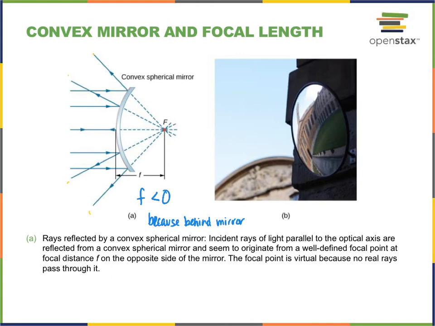Another thing to keep in mind is because of the way a convex mirror reflects the light rays, and because they never have the chance to intersect once they reflect, any image that is formed by a convex mirror will be virtual because all the images will be here behind the mirror instead of in front of the mirror. A concave mirror can actually produce an image in front of it. When the light rays reflect, they can intersect, but a convex mirror cannot.